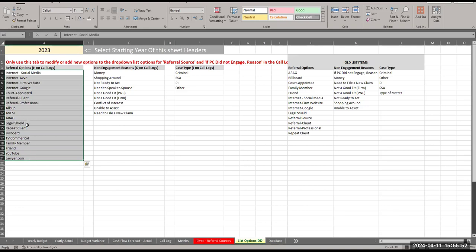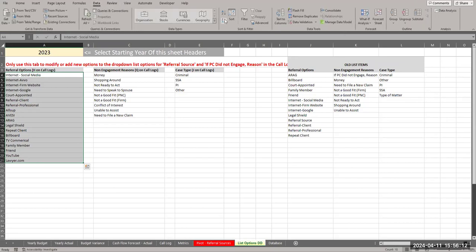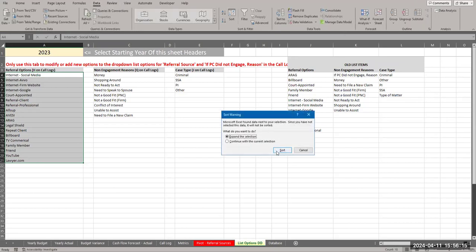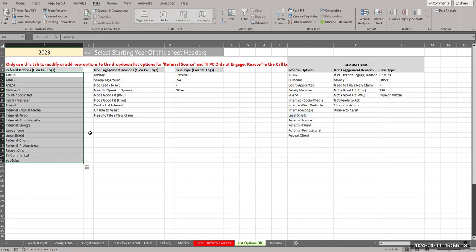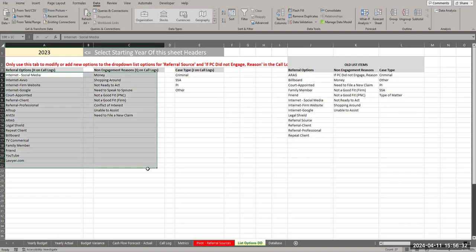We can always sort these values as well, but I don't know if you want to keep this setting and keep the lawyer.com at the bottom and social media at the top. But if you want to sort it by text, alphabetically, you can let me know and I'll sort those, no problem at all. Or you can simply select whatever range you have, go to the data tab and sort it by A to Z. And you can see it's sorted. So this is now up to you. Maybe this is the prime option, and this should be the first or mostly used option, so you can always keep it at the top so that you can easily select and don't need to scroll down. But if you want me to sort it alphabetically, you can let me know.